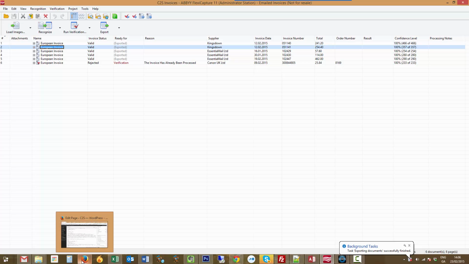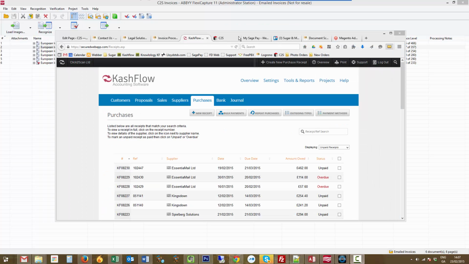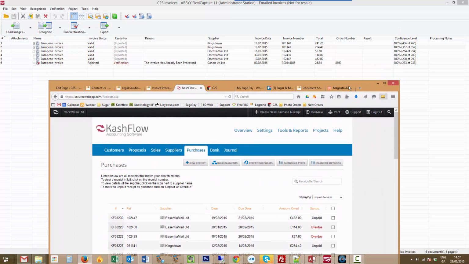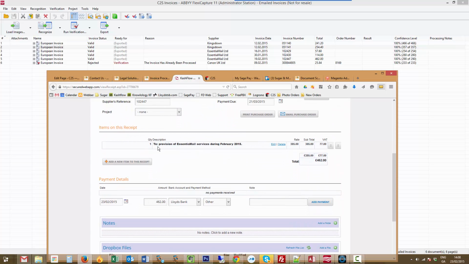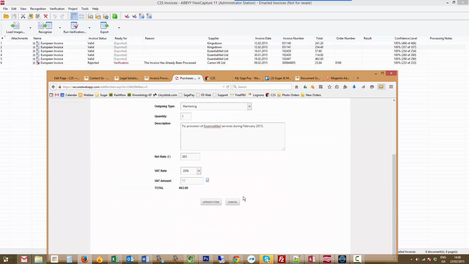So what I'm going to do is pop up Kashflow and we'll have a look at that. So we're looking for an invoice from Kingsdown. I've just dragged my Kashflow over to you so I can show you that those invoices have come through. So we've got 3 for Essential Mail, 462, 111 and 5760, and we can see that we've got those. We can in fact see the invoice numbers there, and we've got the 2 invoices from Kingsdown as well that we exported. If I go into the detail of one of those, that's the narrative I dragged over. There's the net, the VAT, the gross. If we click edit on this, you can have a look. Yes, it's at marketing, which is what I set it to.